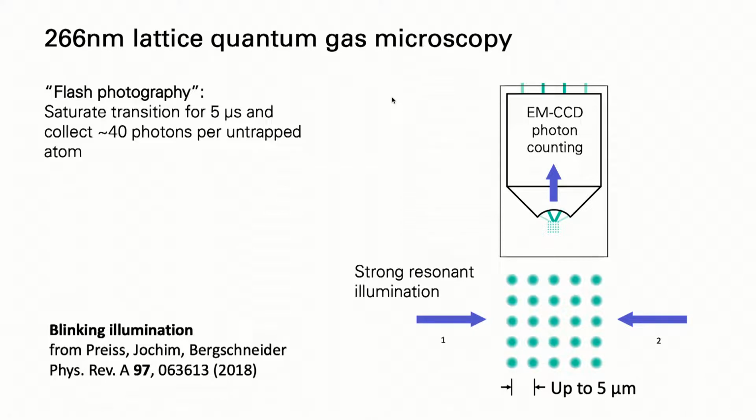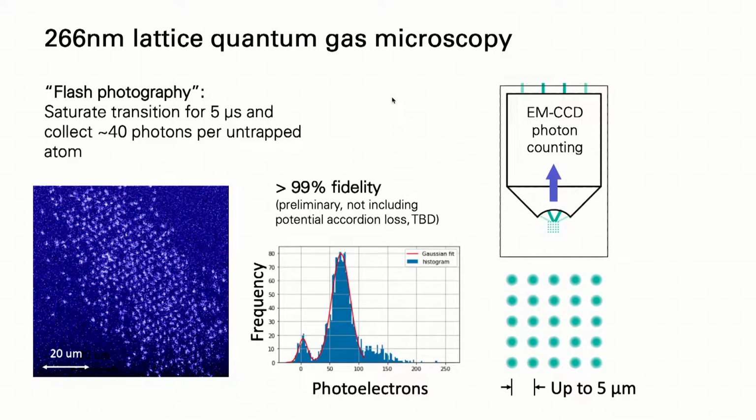But we didn't want to study atomic physics here, we wanted to image the atoms, and so in talking to Selim Jochen's group, we learned that there's a neat trick. If you just blink it very quickly, a few nanoseconds between the beams, then you can very nicely scatter a lot of photons. In our case, we detect 40 photons within 5 microseconds of scattering time. And you can see from the picture that we get a very nice fidelity here. If the point-spread functions don't overlap because of the accordion lattice, then these 40 photons are plenty of signal to measure the individual atoms with high fidelity.